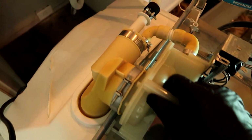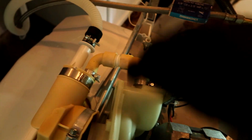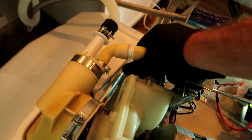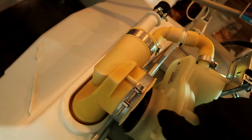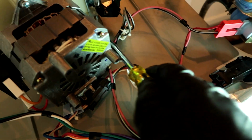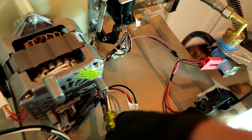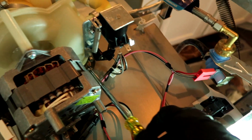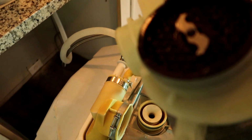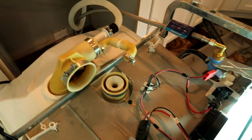Once you get them all loosened up, it should just slide on out. You'll get to see what's going on with it. Might need to loosen some things up a little more. Yeah, that bottom one needs another turn or two. There we go. There it is. Nothing on the propeller. Don't know why she's locked up. We'll dig deeper in a minute.